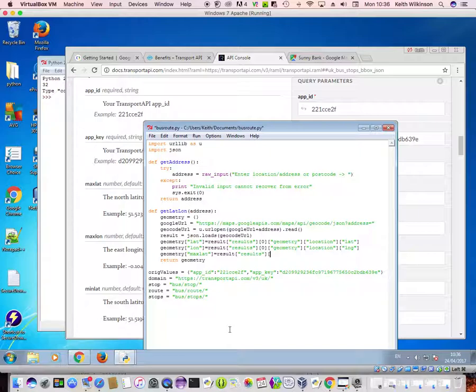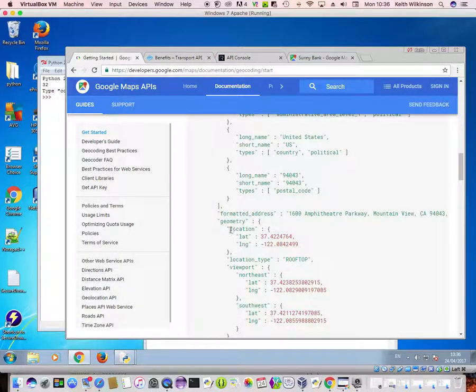In the first item, and again in the geometry section, but this time I don't want the location. So if we go back to the Google, I don't want the location, geometry location. I want geometry and viewport.